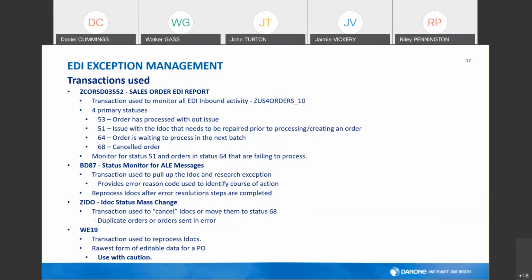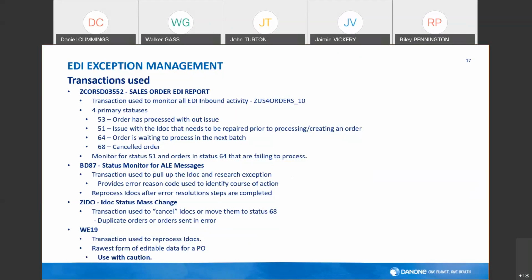It usually picks everything up within, sometimes it's a couple minutes when an order hits the door, up to about 10 to 15, depending on how many orders are waiting in the queue. And so we monitor those. There's been a couple days, I think mid-August was our last one, where the batch job stopped running and we had to manually process all of the orders because it wasn't picking anything up. I think at one point we had like 470 orders sitting in status 64. So that's a big piece to make sure that we're monitoring, so that we don't delay order processing and cause you guys issues downstream.